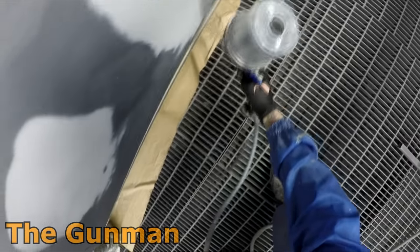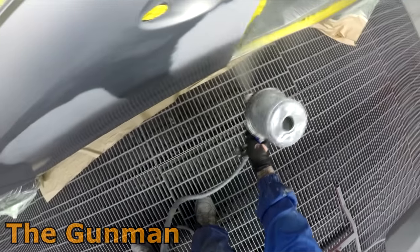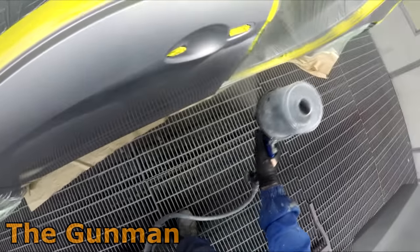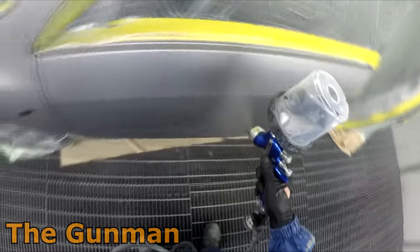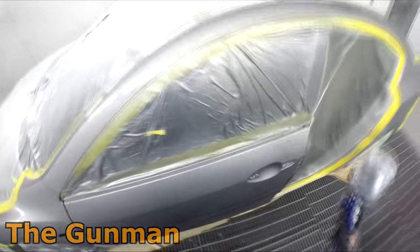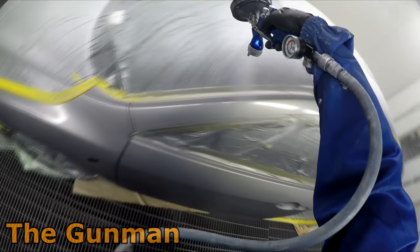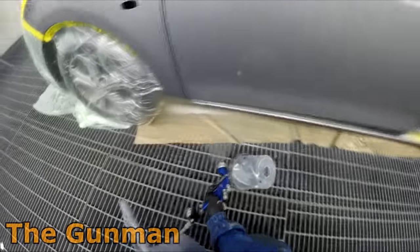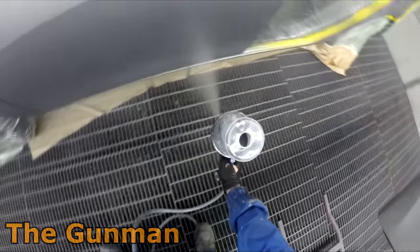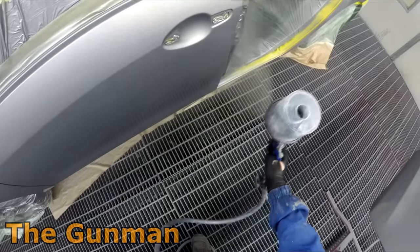You saw me put the base coat blender down over that fender. I've got the base coat color in my DeVilbiss GTI Pro with a 1.3 mil fluid tip and the TE10 air cap - my recommended setup for this Chromax Pro. I've had a few minor modeling and blending issues with this waterborne system but I've just about got them nailed, and this job proves it. The main thing is to slow right down, keep a nice tight overlap, and hold the gun back around 12 inches. On the second coat, you're still at about 25% coverage, so if it's not fully covered on the first coat don't stress - with silvers you should be able to get good coverage with a two-coat application.